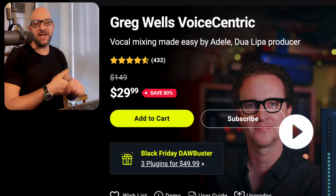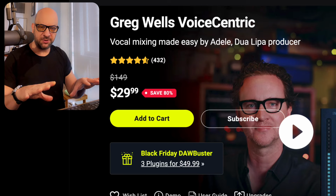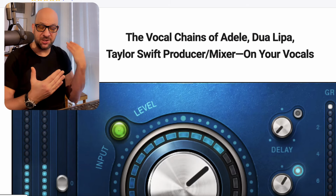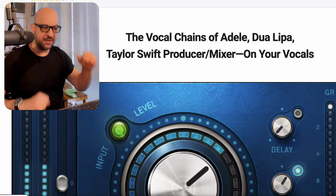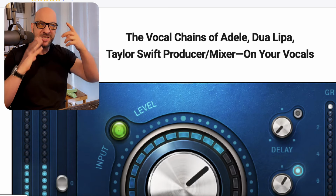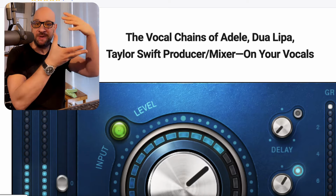Today we're taking a look at a vocal chain plugin here. Very cool plugin, very simple to use. From Greg Wells, he's a songwriter, producer, mixer, worked with Adele, Dua Lipa, Taylor Swift, OneRepublic, all kind of stuff. Anyways, this plugin is basically his signal chain that he came up with over like 15 years. He decided, oh, we should make this a plugin.